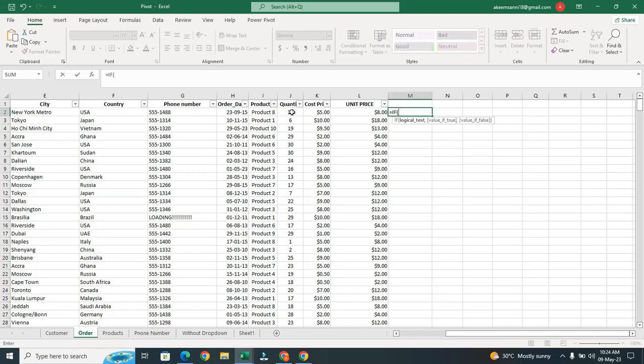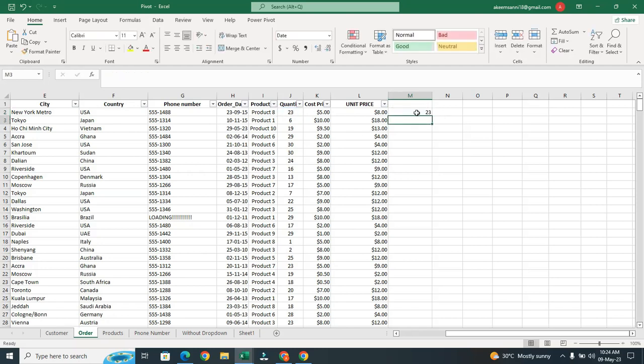Our logical test is if this is greater than or equals to 25, comma, what should happen? Excel should add an extra 5 to this cell. So I'll select this cell plus 5, comma, that is if the value is true. And if the value is false, Excel should not add anything, which means this cell plus 0. Then I'll close my bracket and press enter.